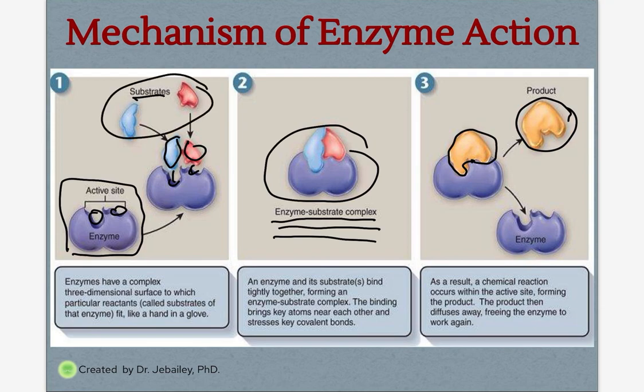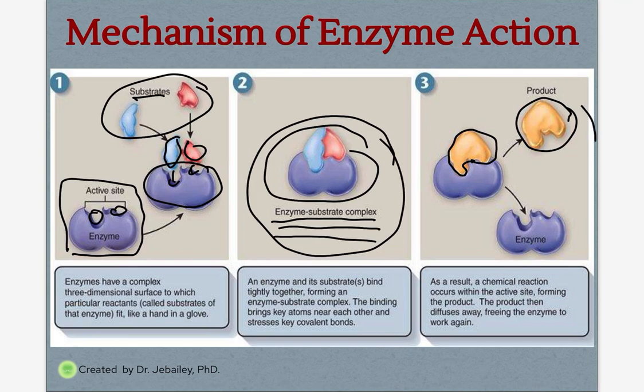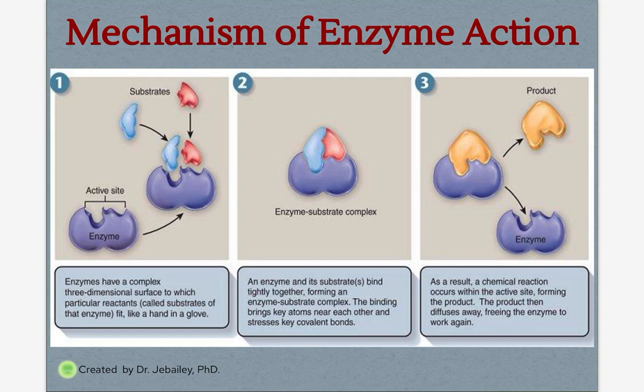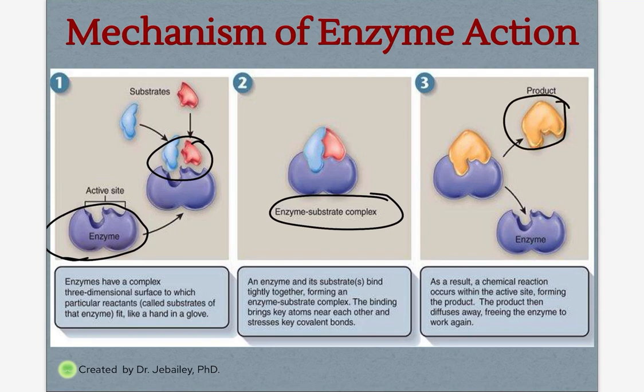It starts with the substrates binding to the enzyme through the active site, and then you form the enzyme-substrate complex, and then you produce a product and release the product. Those are the steps, or should I say the mechanism of enzyme action. So if they ever ask in the question, explain the mechanism of enzyme action, the first thing you mention is everything about enzymes: them being a protein, having an active site, being specific to a substrate, then binding to the substrate, forming an enzyme-substrate complex, speeding up the reaction by lowering the activation energy, and eventually forming a product and releasing it. If you mention this, then you've got the entire mechanism set.